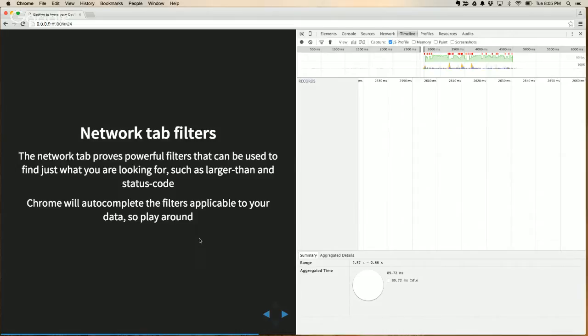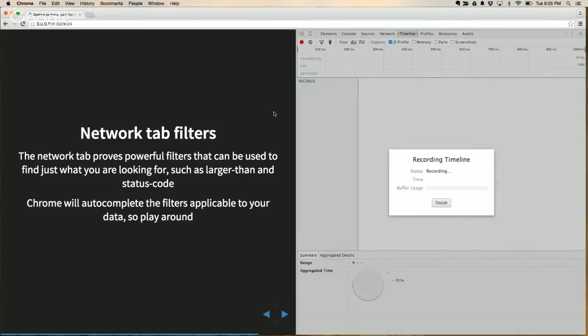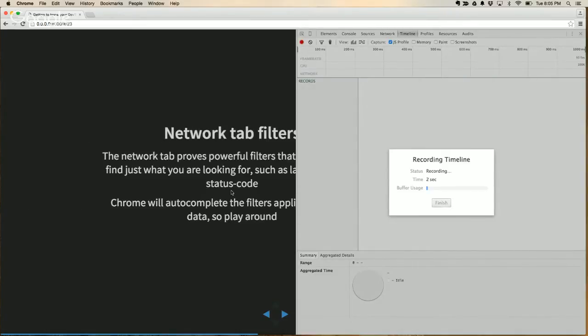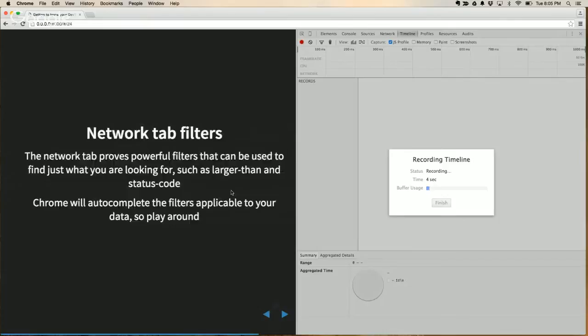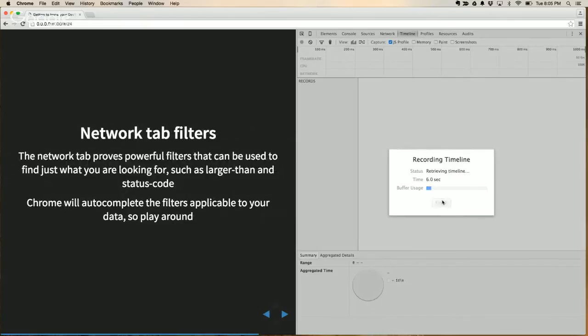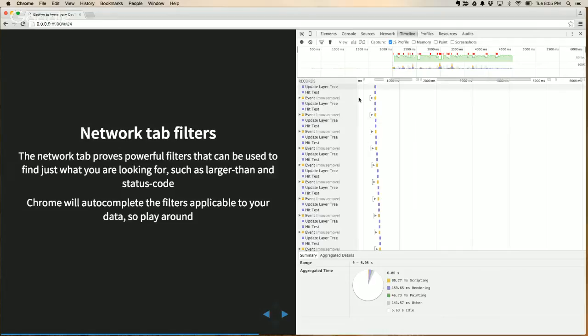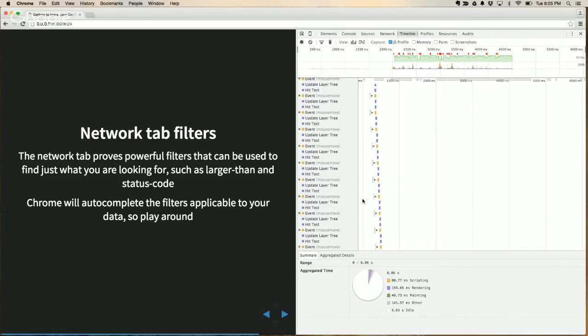You actually have to enable this because it takes a lot of resources to log. But the timeline will log just about everything going on in your page. This is the sequence of everything that you did, so this is way more than network requests. This is like mouse events, etc., all tracked.